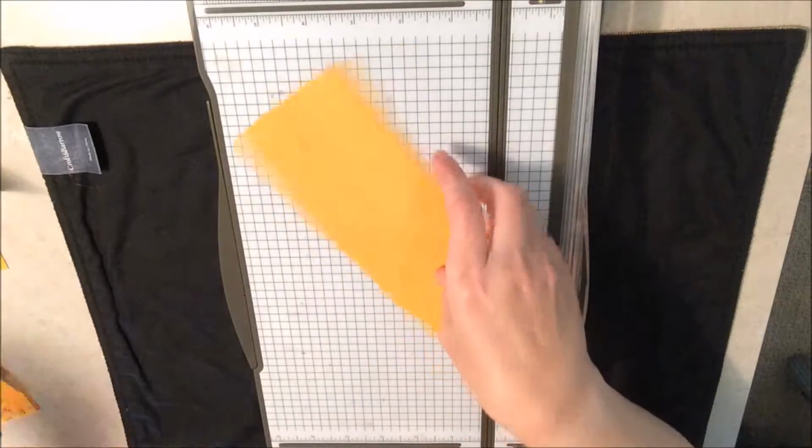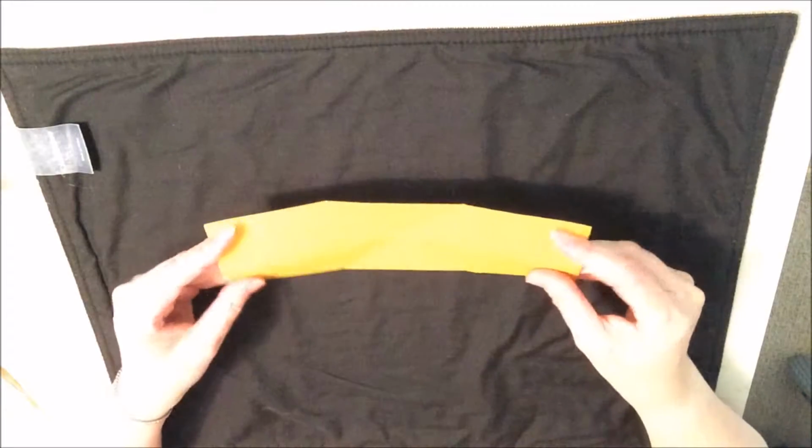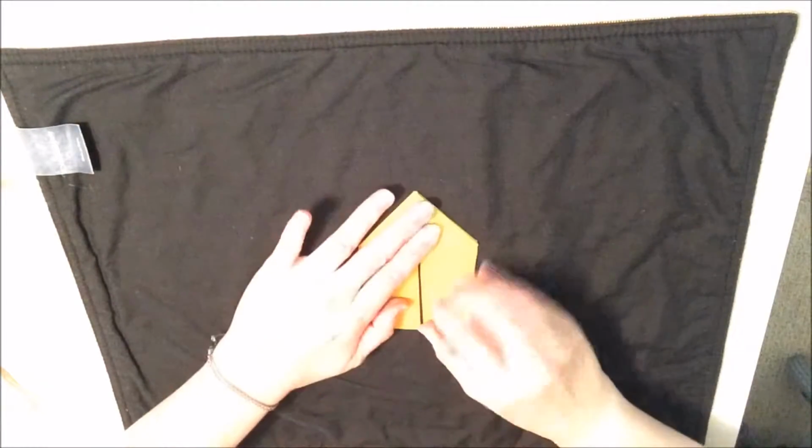Or maybe I'll just do it on one side and see if it makes a difference. See if you guys can actually skip that step. But anyway, so here's your mechanism.